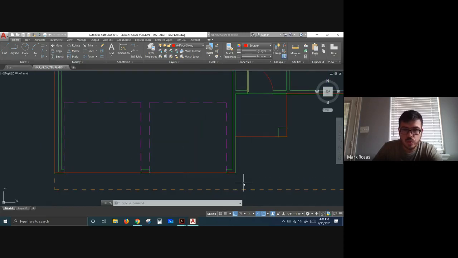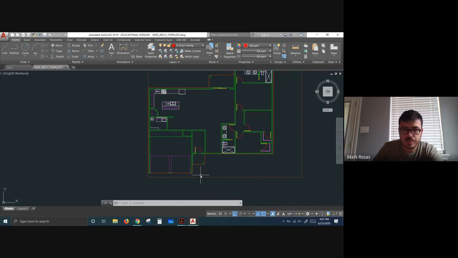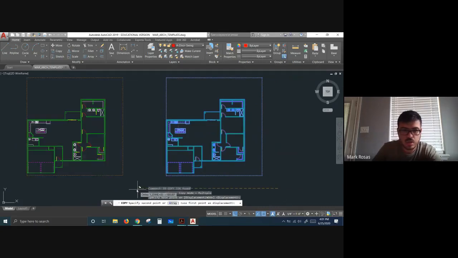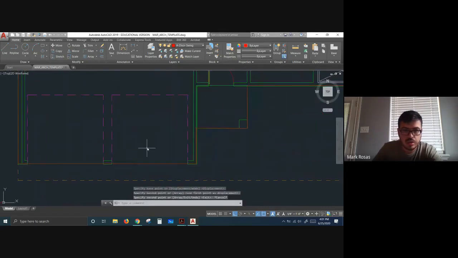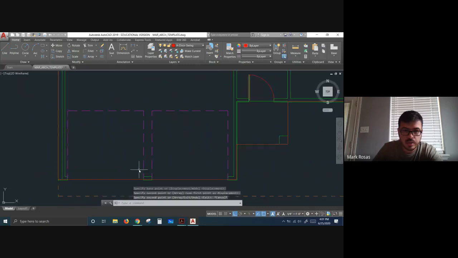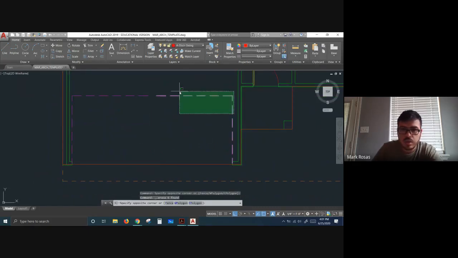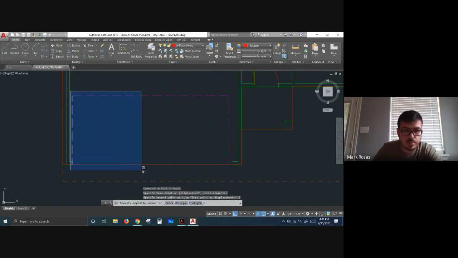Or the other way to do it is, let me just copy this over. The other way to do it would be, I did 6 and 6, so let me just move it back.